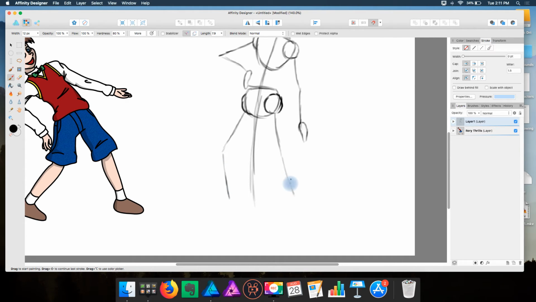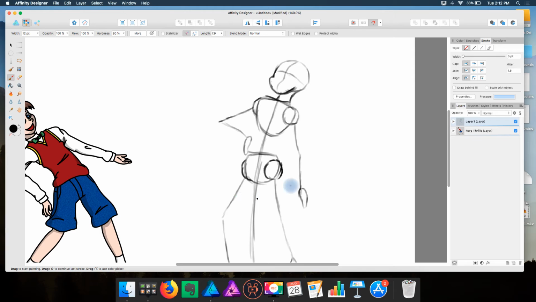Now for the feet, I'm going to have triangles. So this foot is coming at you. That's why I have a triangle. And now for this foot over here, the triangle is going to be facing this way. So the shoe is coming at you here, but the shoe is tilting away over here. Because if you're standing, the feet are never parallel to each other unless you're choosing to stand that way.